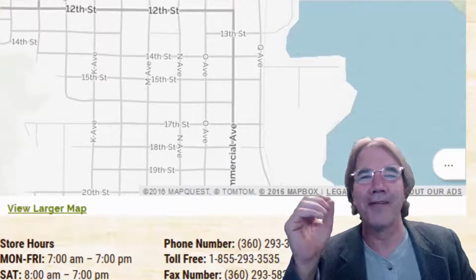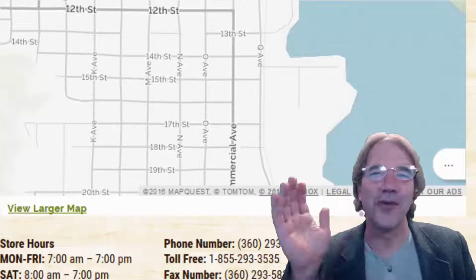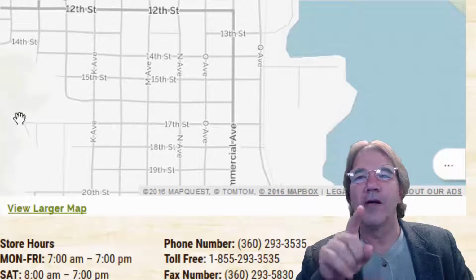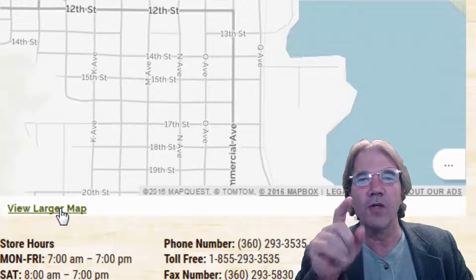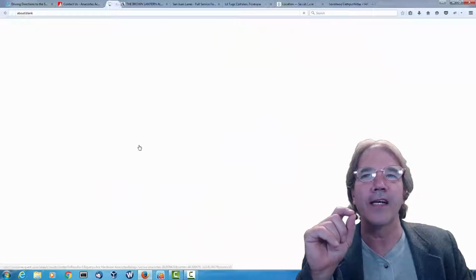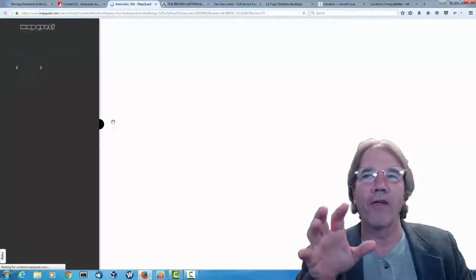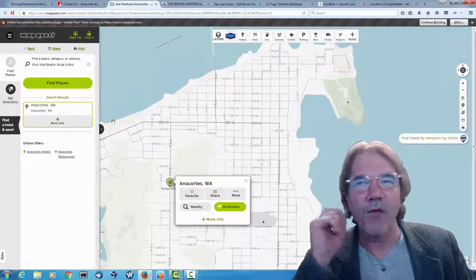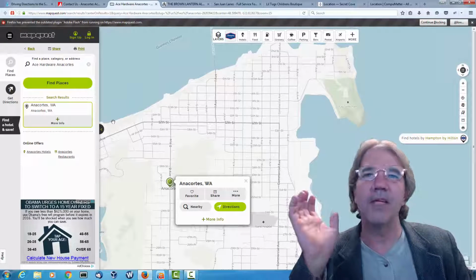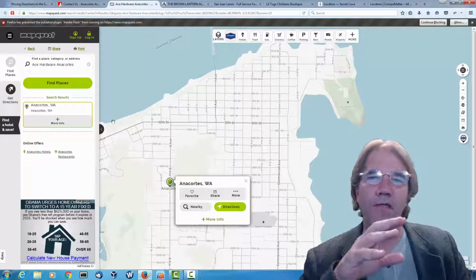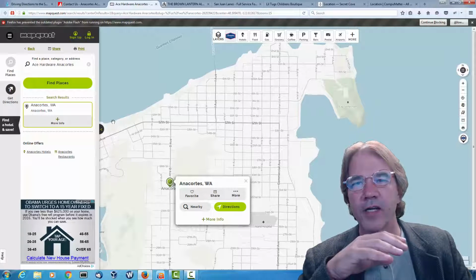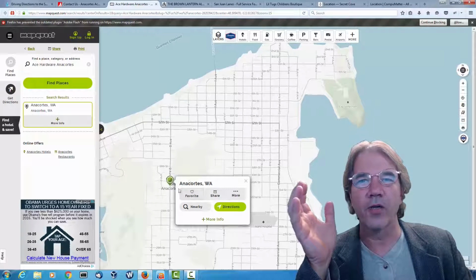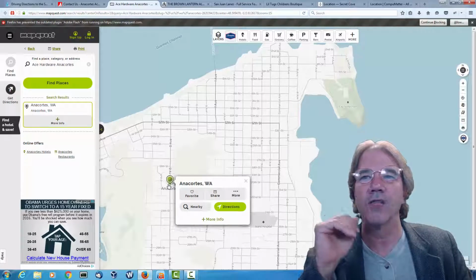No. So the map opens up to no marker. Not real helpful. But if you go over here, we have a view larger map, and that does open on another page. The difficulty I have with that is it immediately ejects them from the website into a different area in order to find out where they're really located. And there it is right here.